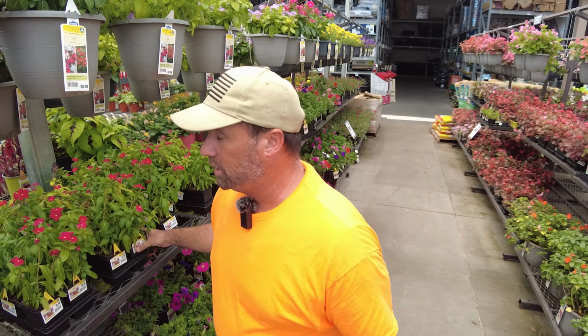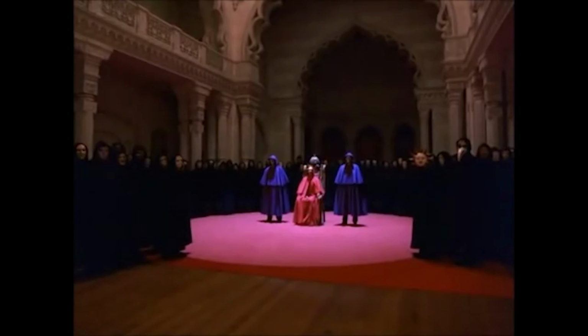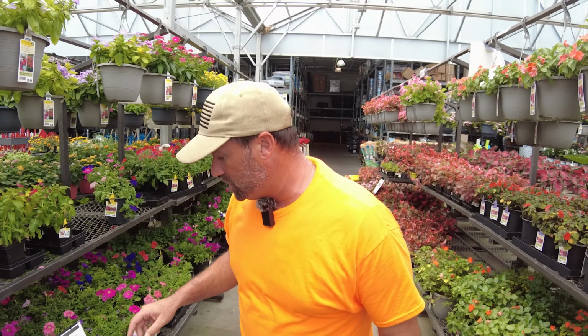And look, you know what I've said about annuals and getting annuals this late in the year. I like to do annuals earlier so they get bigger. Take care of them a little bit longer and kind of cultivate the look I'm looking for. Look, if you got some friends coming over for dinner or something like that, you can start snatching up, you know, 1 gallon petunias for $2 a piece. It's a thing. And then just go pick up a bag of mulch and just make sure everything's mulched really good. I'm not saying I would do that.